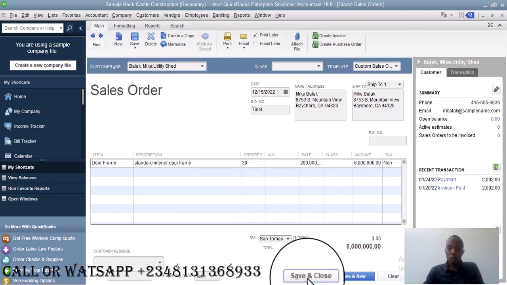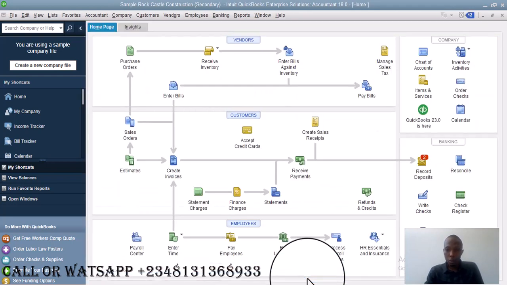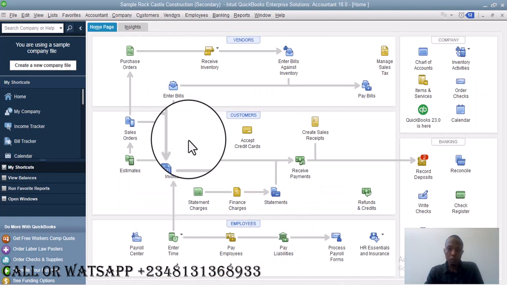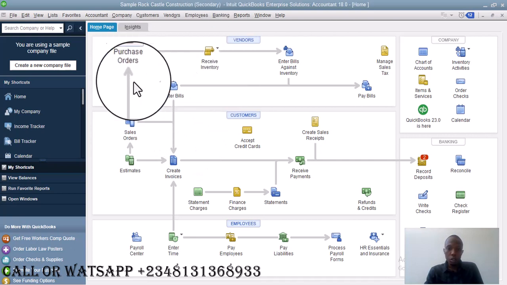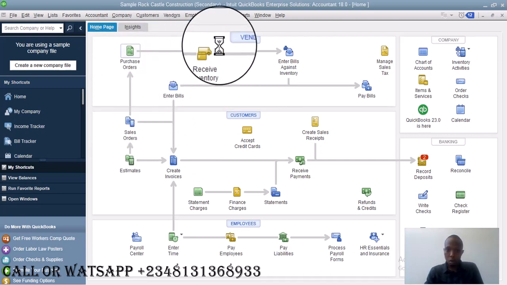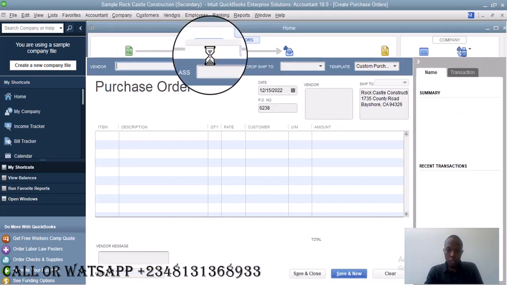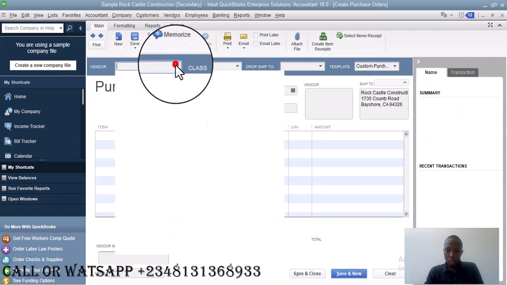Now this is what we call back order. Back order is whenever customers demand or request an item which you don't have complete, then you order from your suppliers so that you can meet up with the request your customer is making. Okay, so now either you make your own purchase order, like creating a purchase order, or you just go to the market and purchase your item. So there's no need for a purchase order in that case.